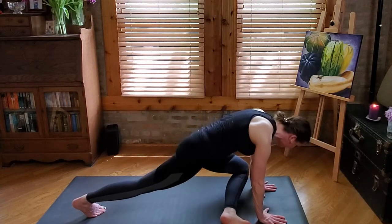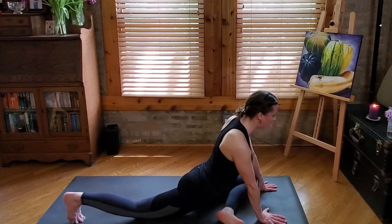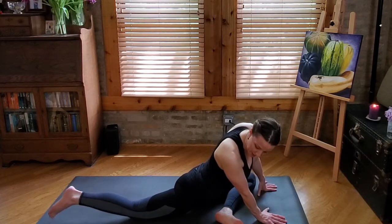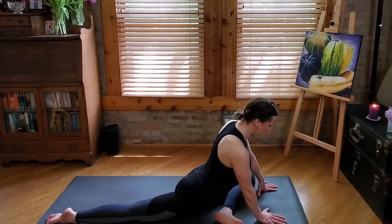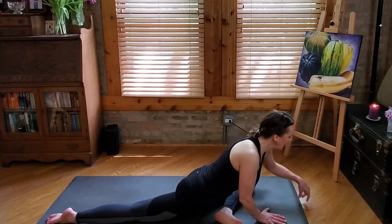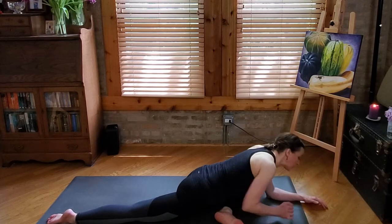Let the shin move across your mat. Use the right toes to help you get that right leg to move back. Moving to the top of your thigh. Try not to rock to your left hip. All the same old story. If you need to come to your back, go ahead and do that. And then folding down, and we'll just stay and breathe for a little bit here.